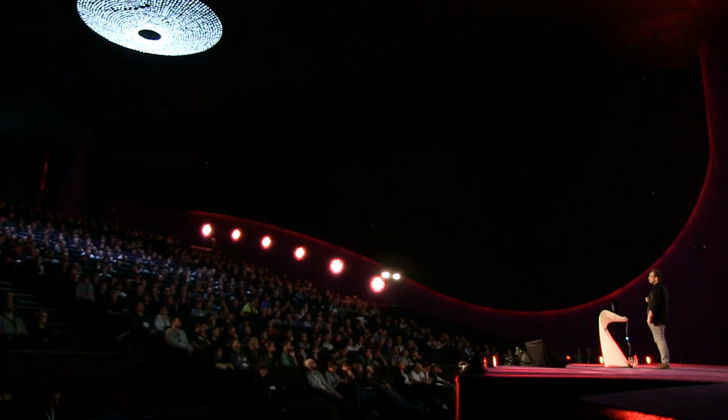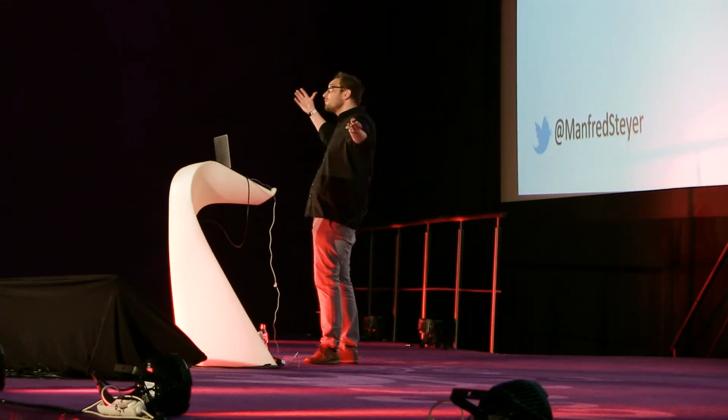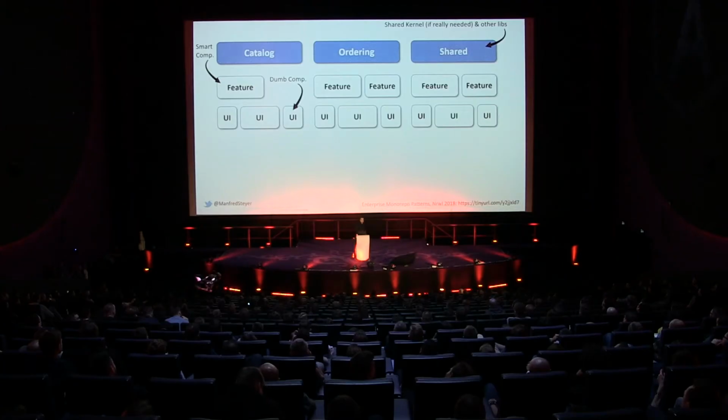For me, a very good example for a dumb component is a date-time picker. The date-time picker does not know anything about your use case. It does not even know which kind of date is displayed. But it displays a date. And because of this, it can be reused with all your use cases that are dealing somehow with dates. That means the UI level here is more reusable, of course.